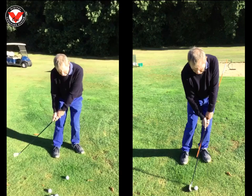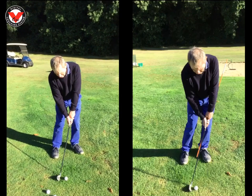Okay, so if we just go back to the beginning, a couple of things we needed to change straight away was your alignment. Your alignment was a long way open. It looks like someone's told you to aim left with your feet, but you were aiming sort of 40 degrees left, as opposed to aligning like 5 degrees left, so a tiny bit open.